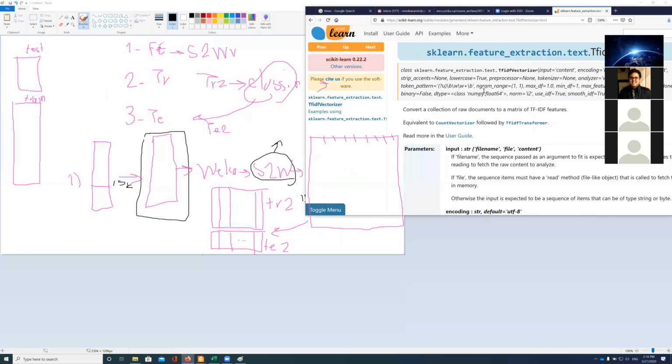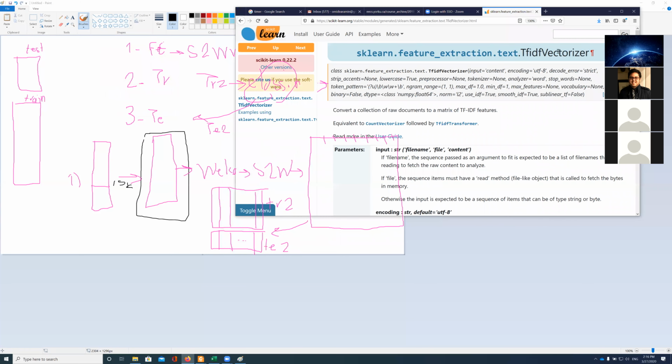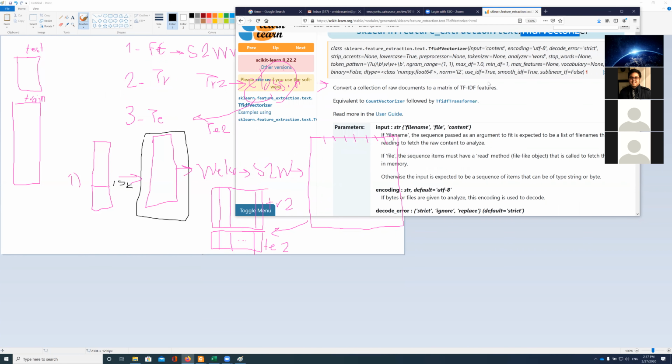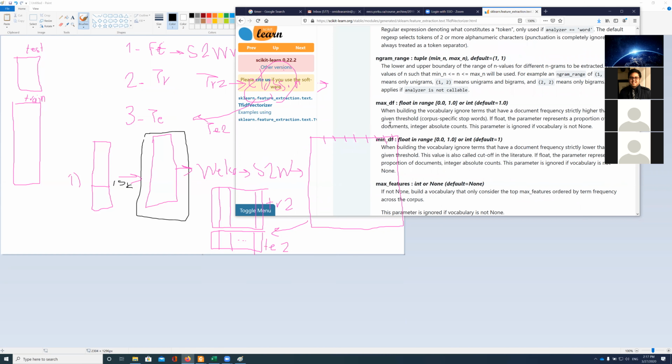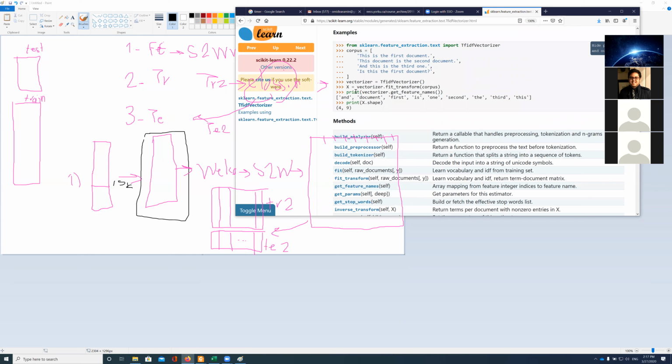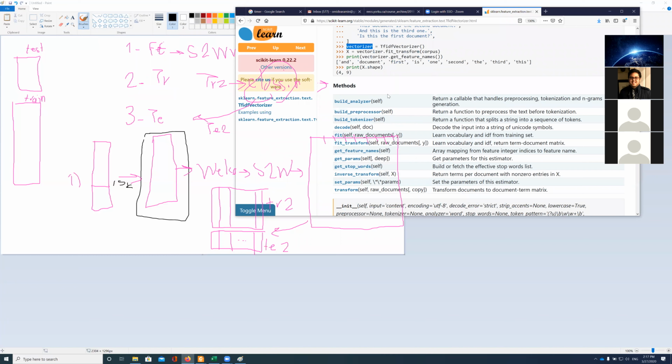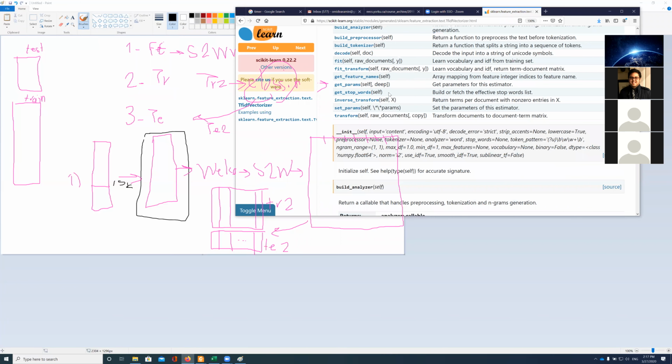If you are using, for example, Python, you have TF-IDF in the scikit-learn library. You create a TF-IDF model, and then you can give the test data to this model, and it will generate those features for the test dataset as well.